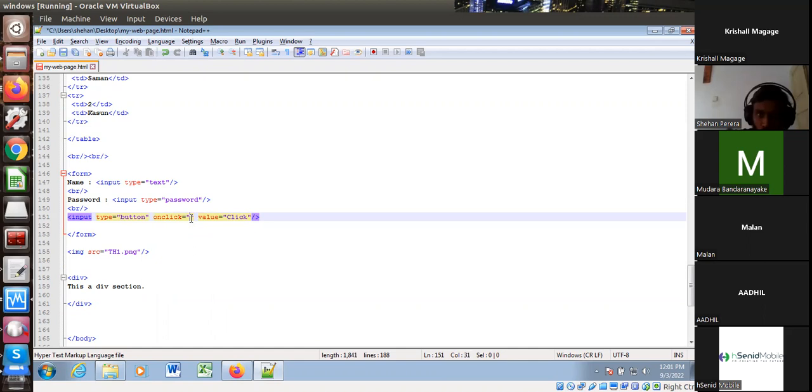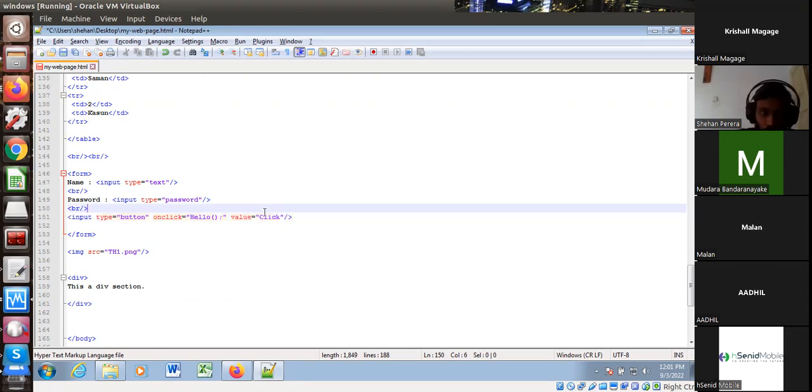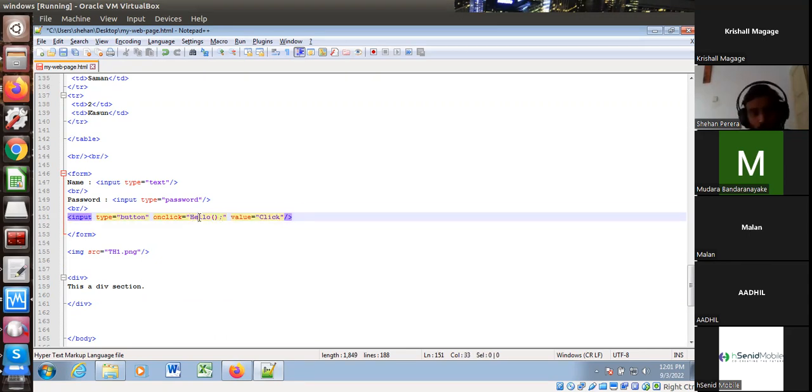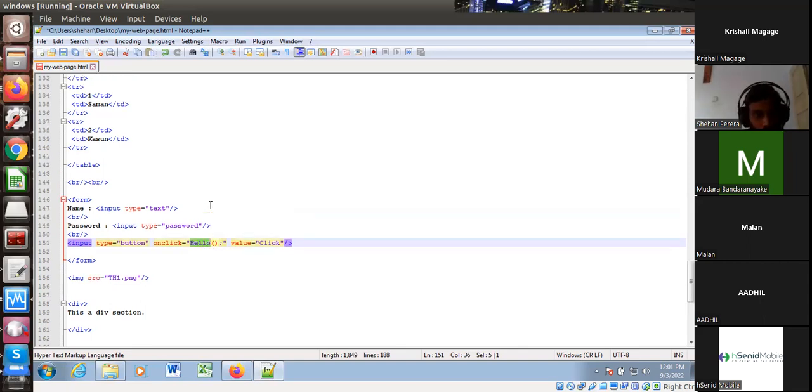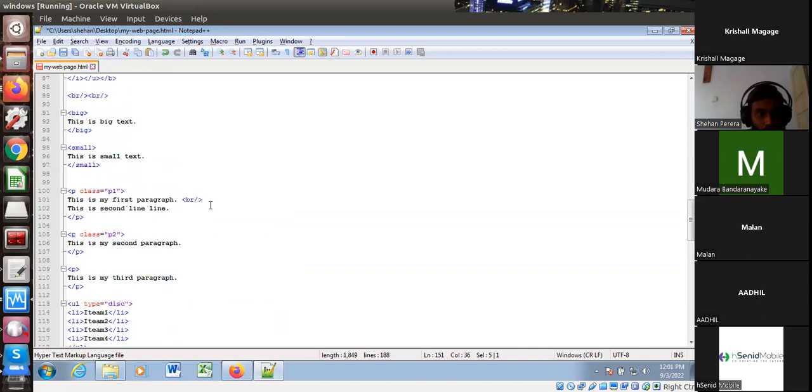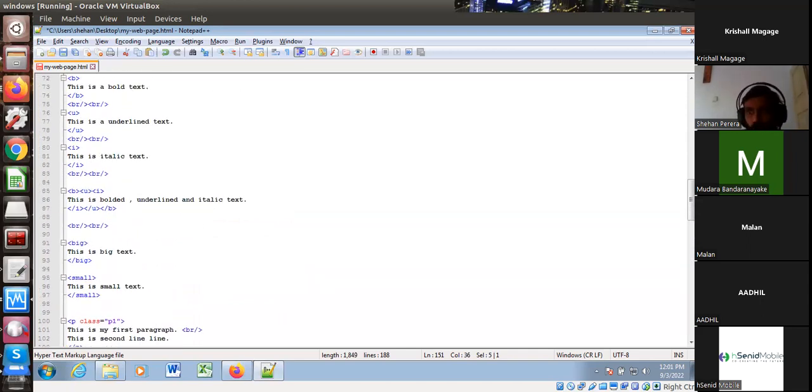So if it's clicked, we'll call this hello function. This is how we call a function, and this is the function name. Now we are going to mention what this function will be doing in our script area, between the script tags.